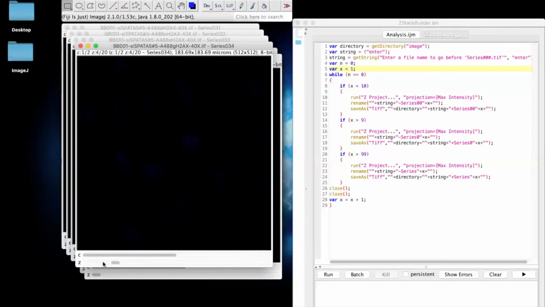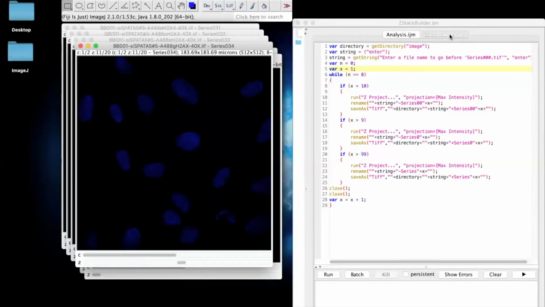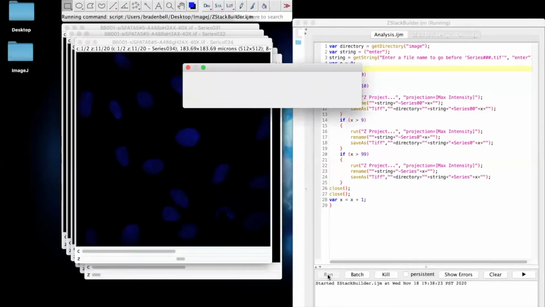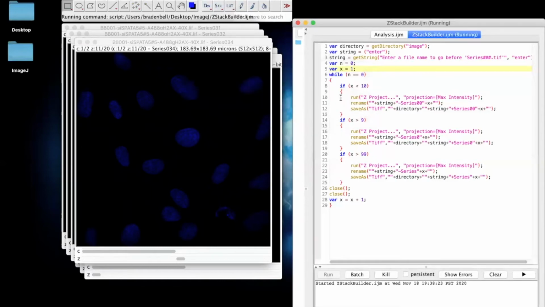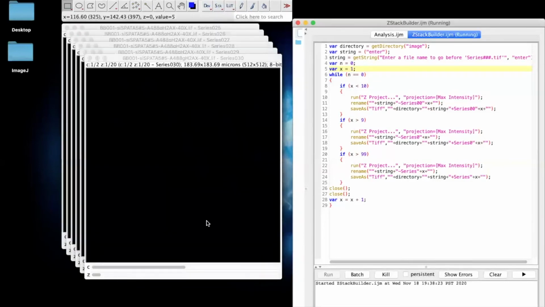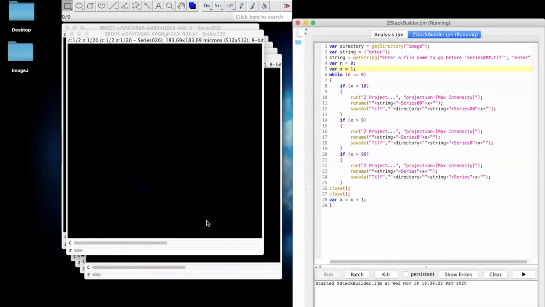But basically, to analyze these images, we need all of these Z stacks, is what they're called, to become one image. So to do that, that's why we have our Z stack builder macro. Basically you are just going to click the first in the stack and hit run down here. Then you're going to put a file name in front of these. For me, I'm going to put my initials and then what my treatment is, and just hit OK. Then we're going to sit back and it's going to flash through all these boxes. It's going to convert them to the file type we need and then rename them. And we're just going to wait till that's done.